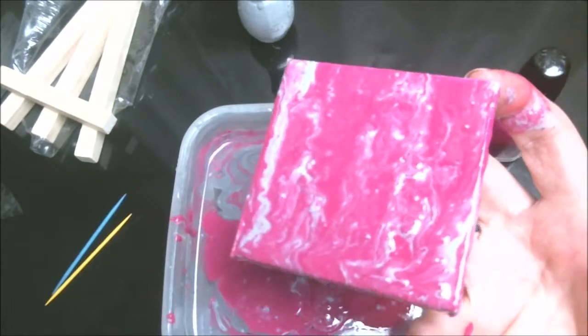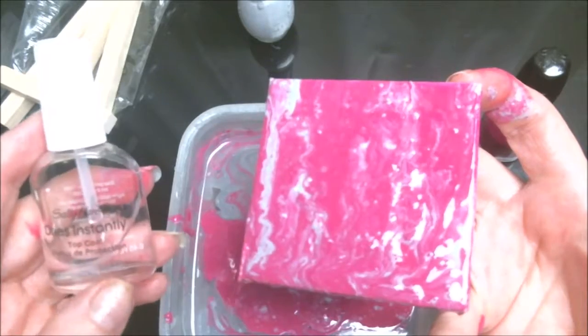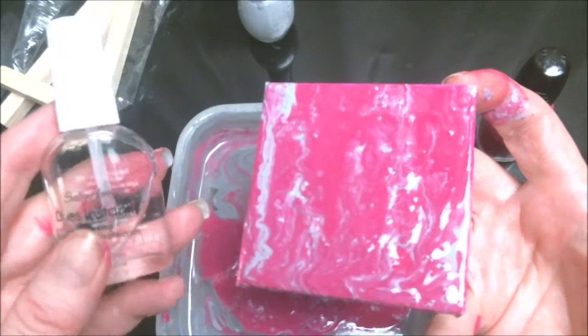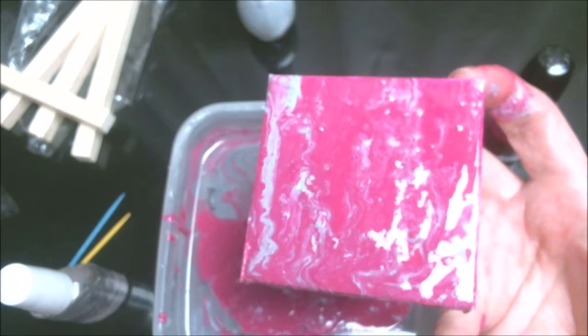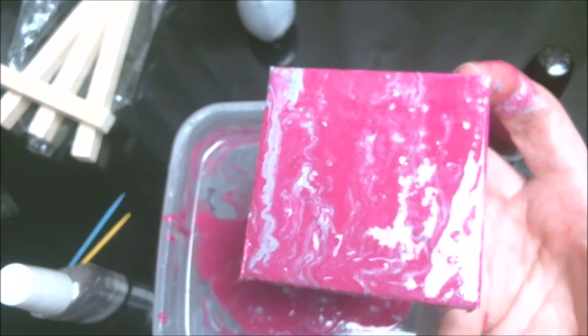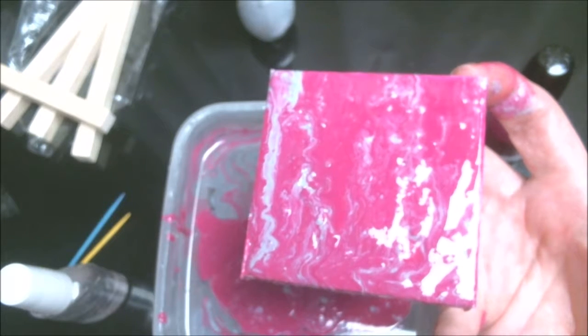But I'll let it dry a little bit like this, and then I'll go over it with a, you know, the dry instantly like you would on your nails. And then I put it over that and it dries it right up. But this is how you do it. And I'll show you the end one, I'll add a little clip to the end of this to show you how it looks when it's all dry and sitting in its easel.